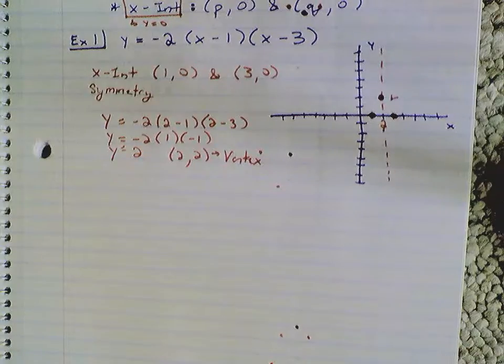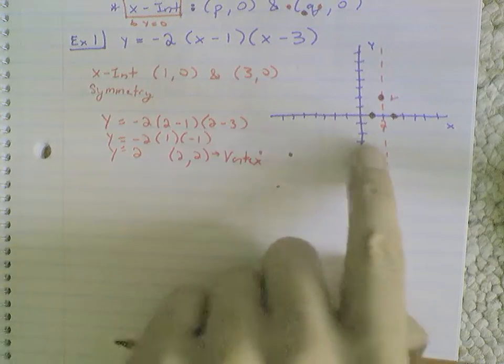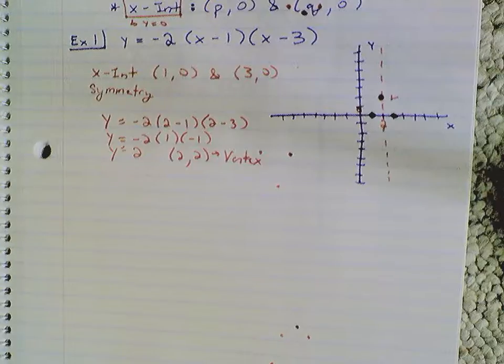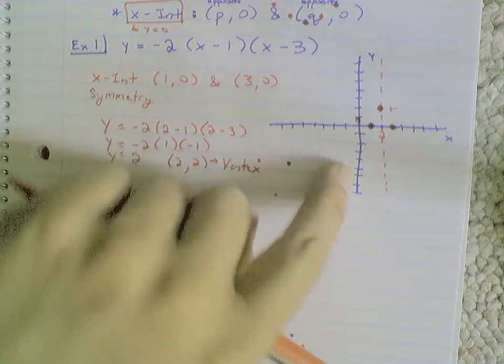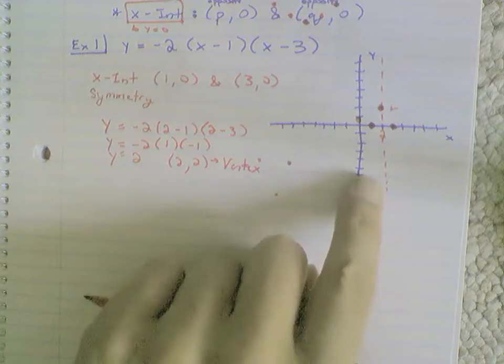And then lastly, if you need 5 points to be able to graph the function, you just do the same thing. You plug in a value you haven't used. So we haven't used 0 yet. There's no points on 0. And then we plug that value into the function and solve for our 4th point.